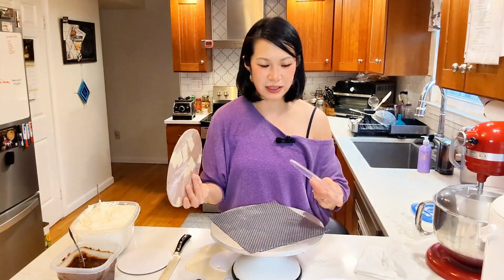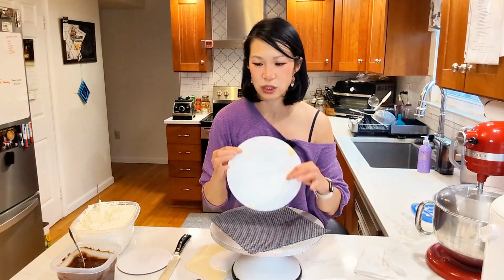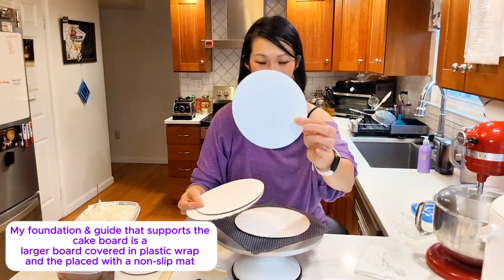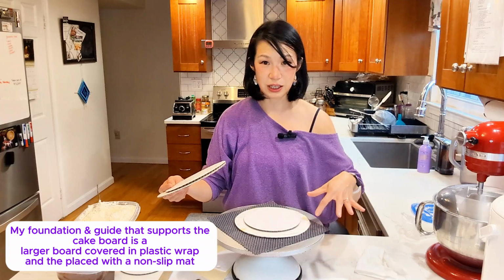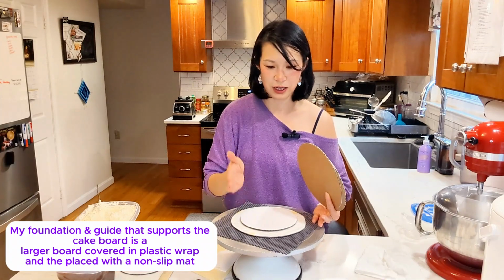So typically when I ice cakes, I always like to start with my base cake board. I just take any cake board that's bigger than the cake I'm icing. So for example, if I want to ice a 6-inch cake, this is a 6-inch board, and I have this, and it's bigger than this, so it gives me that ledge that I need to ice, and I follow the edge to give me that smooth, clean edge on the side of the cake.